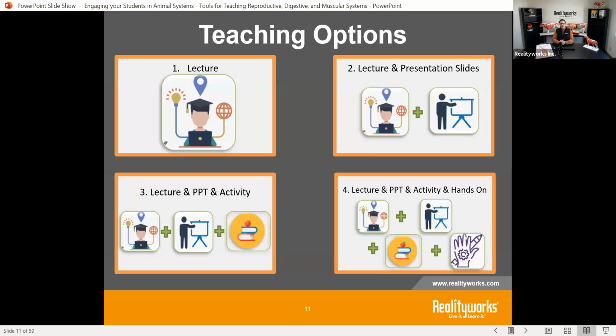This allows you to change it up by not always doing just a lecture. Next time it might be just presentation slides. Maybe you'll throw in an activity, or finally, maybe you'll do some hands-on work as well as an activity and bring them into the classroom, or if they're virtual, have them do something in that virtual world. I want to walk through some examples today on how you can do that and what's involved.